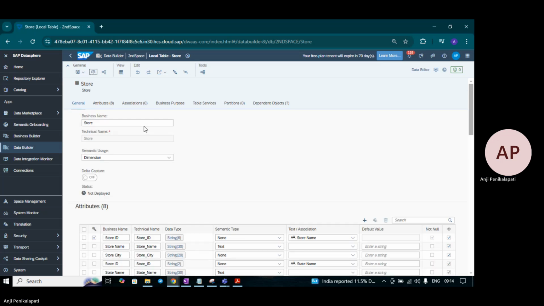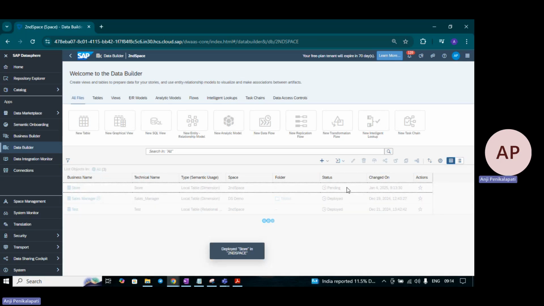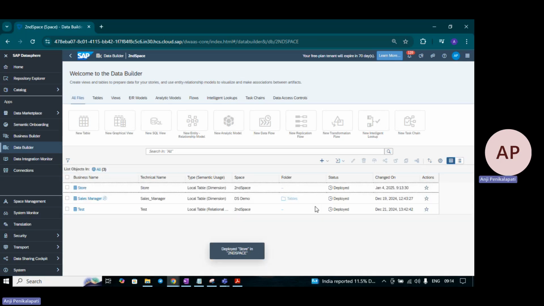Okay. Let's wait for the deployment to be completed. Still deploying. Yeah. Now store is deployed. Now I have two tables created in second space.